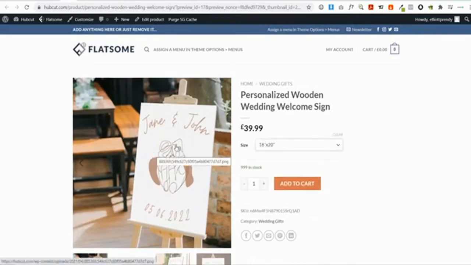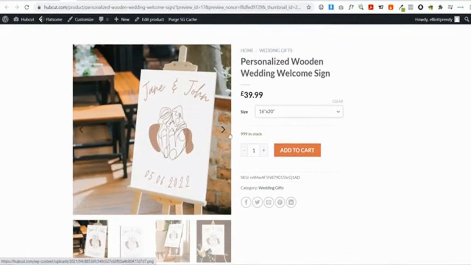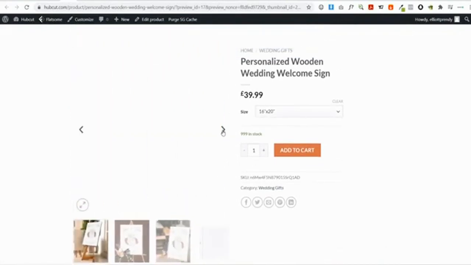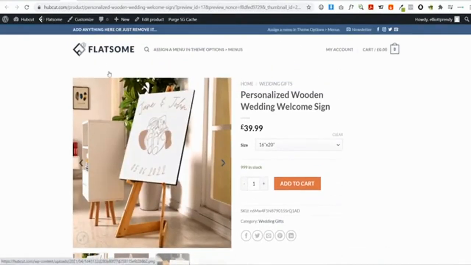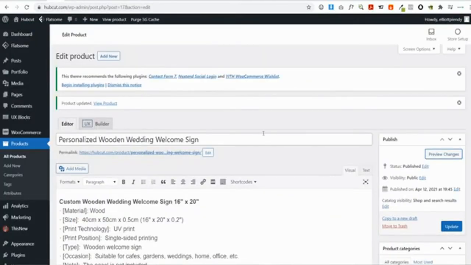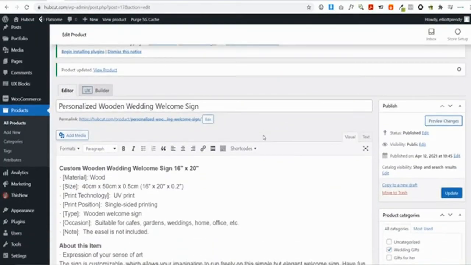Now before we do anything else, we are actually going to add the personalization side of things to this product. And like I said, I just want to make sure that the back end of everything is set up and ready to go, and then we can start building the store from the front end. So in order to add personalization to any product, we need to install another plugin that will allow us to do this.